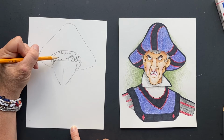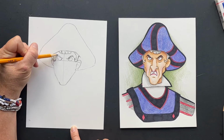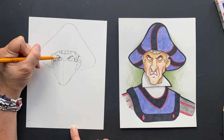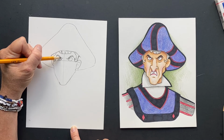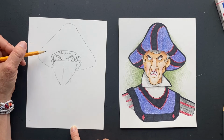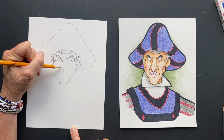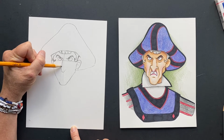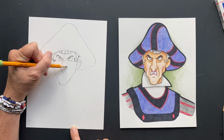Okay, let's do this side. And this will be Sharpied in. And make his eye go across. And then he has his eye. Good job. Okay, so he has a very long nose. This is going to connect here. That's the part of his nose. And then his nose is awesome. It almost looks like a bow and arrow. I don't know if I made it that great, but.